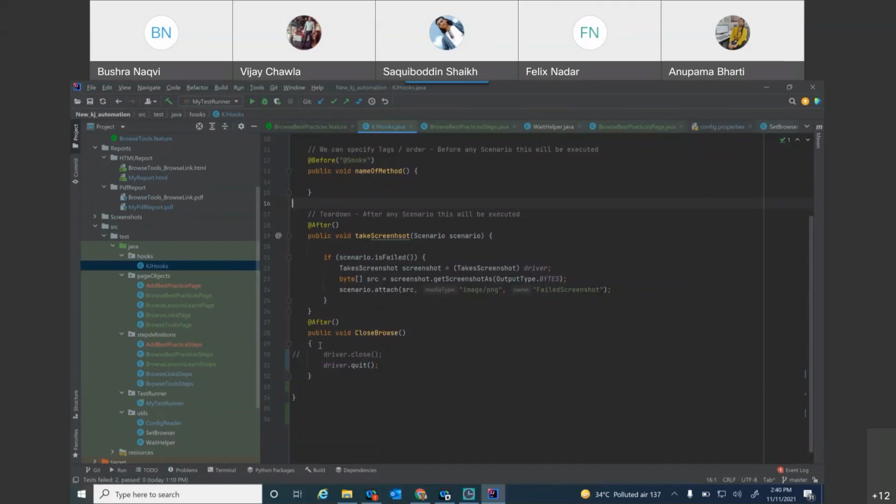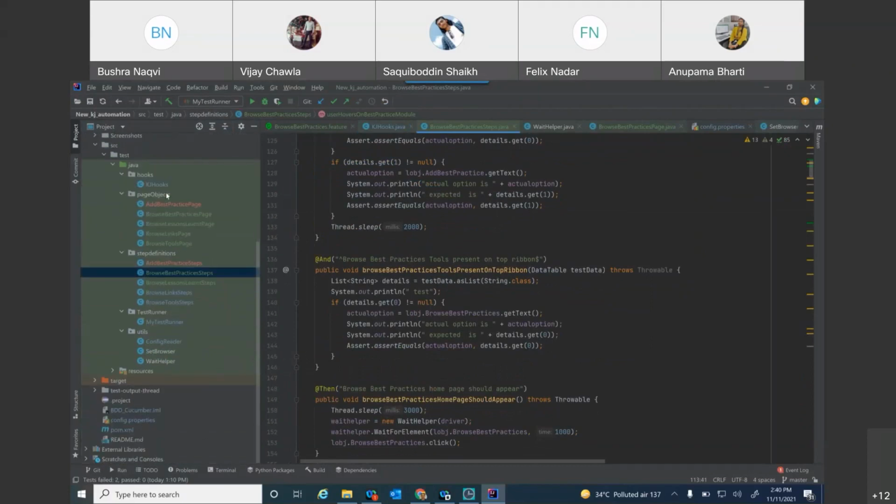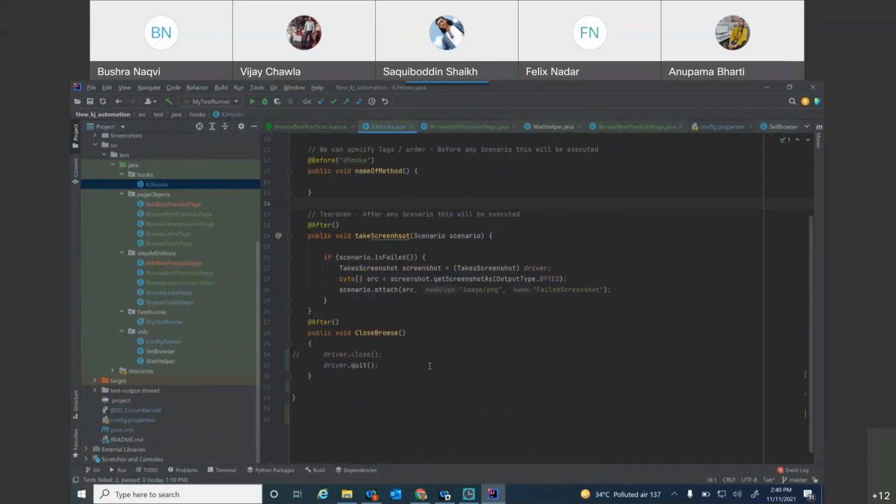And after @After, instead of mentioning it in our code every time, which is tedious, we can mention it here. That's why we are using hooks, for whatever activities we have to perform before or after. For closing the browser, we can use driver.close, which is going to close the execution. And if you use driver.quit, it is going to exit all the opened browsers, or terminate them.